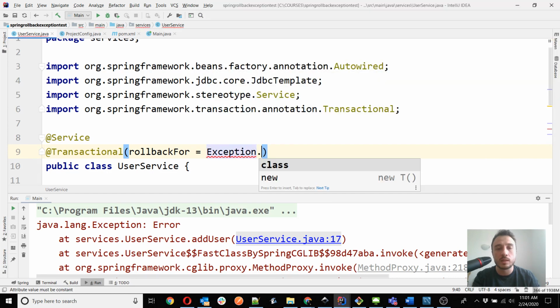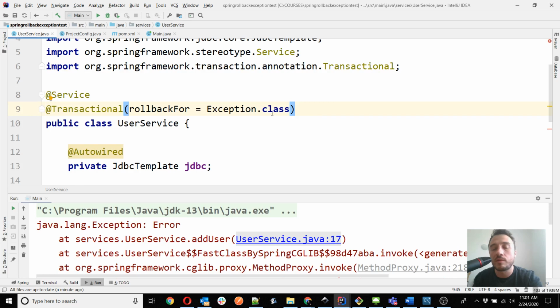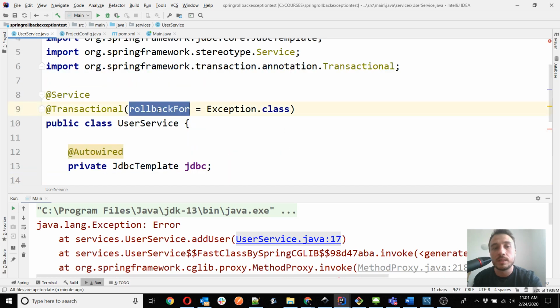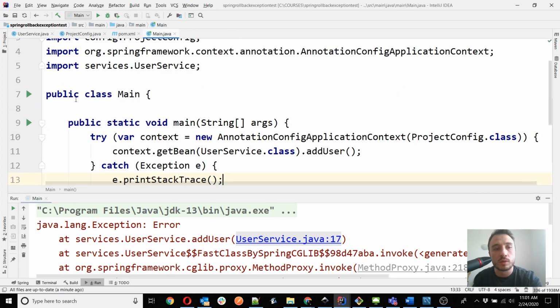So what I understood is that in your case you say you have added the rollbackFor exception class, but you can still see that the record is added in the database. Now if I use the rollbackFor exception class, then I expect that the record is no longer stored in the database, because I specifically instruct my transaction manager to roll back for exception, so to roll back for the checked exception.